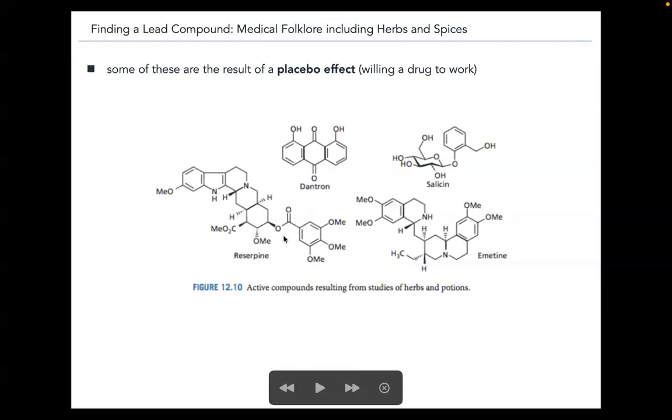A lot of medicines, you can probably have an appreciation for this, come from the result of a placebo effect. So willing a drug to work: you take something and you feel really good, but it may not actually be causing the effect that you think it does. It might have just been time, and your body taking care of whatever it needed to. So keep a lookout for the placebo effect. You're not going to know a ton about that. It might be a nice multiple choice question, but nevertheless, I think it's worth noting.